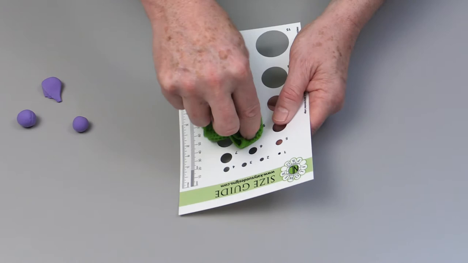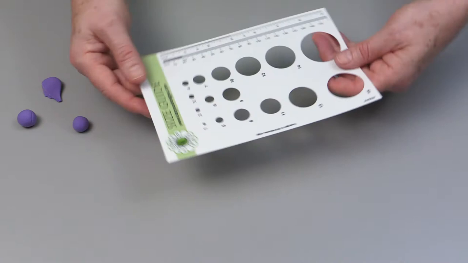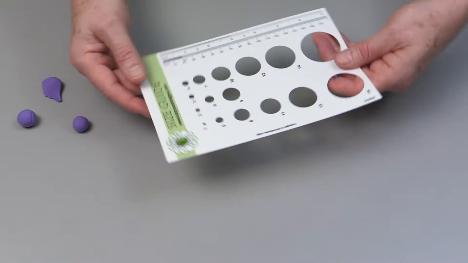Then when you're working with dark colors, you can just wipe the top of that, the rim of it, and it will be nice and clean, ready to go for the next time. That is the new Flower Pro Plastic Size Guide, a great addition to your flower making equipment.